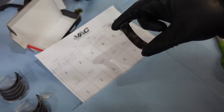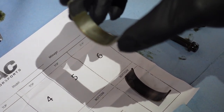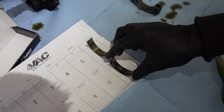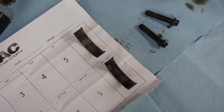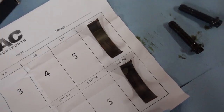This is the bottom cylinder 6, and this is the top one. Obviously there's wear here. You see maybe a little bit of copper on the side, but nothing crazy. It doesn't look too bad. My assumption is, I doubt that this car got 160,000 miles without these being changed. I think at some point they probably were changed under that rod bearing recall.